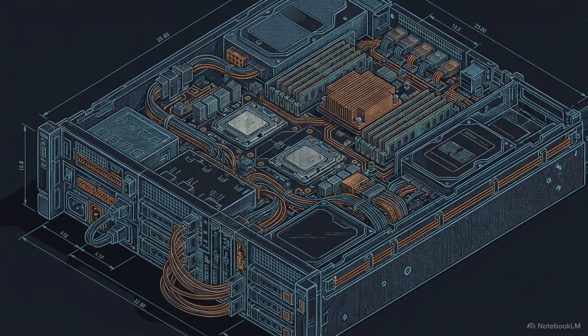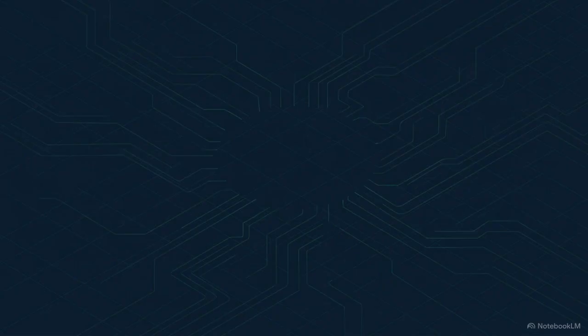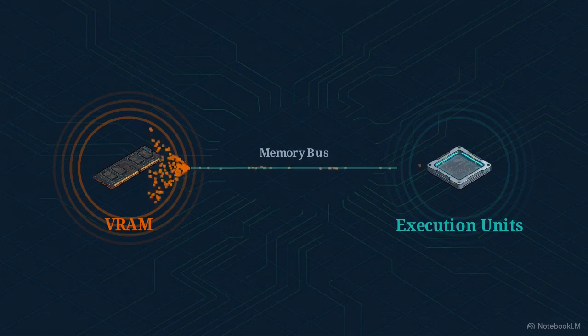Treating model size strictly as a measure of cognitive capability ignores the physical reality of the hardware. The physical memory footprint creates a hard ceiling on what you can actually run on a local device. During decoding, to generate a single word, every weight matrix is fetched from the deep orange VRAM, pushed through this narrow memory bus, and delivered to the cyan execution units. The processor spends most clock cycles idle, waiting for parameters to physically cross.